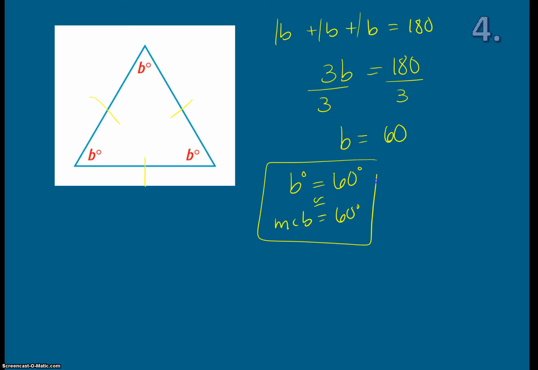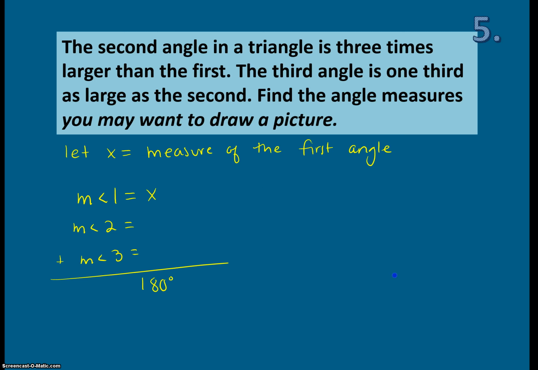Now you want to double check your work just to make sure that your answer is correct. Since I have 3 of the same, you can add them 3 times or multiply by 3 to get an answer of 180. You checked your work, so now you can move on.